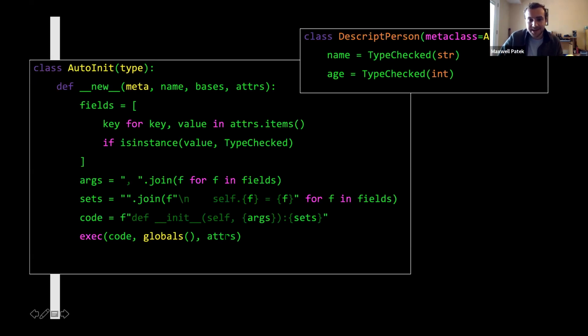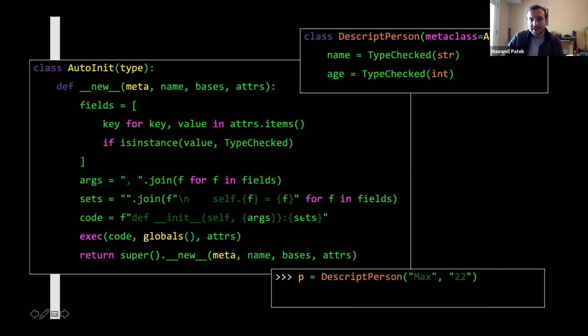And here we're doing the exec where the locals, we're passing in adders as the locals. What is that going to do? That's going to make it so that this definition actually operates, defines in the class body. So we're execing this code as if it had been written right here as part of this class body. And after doing that, then we return the super new. We're just going to do what otherwise would have happened. But now, adders is going to have this extra key value pair, mapping init to this class body that we just wrote out as a string.